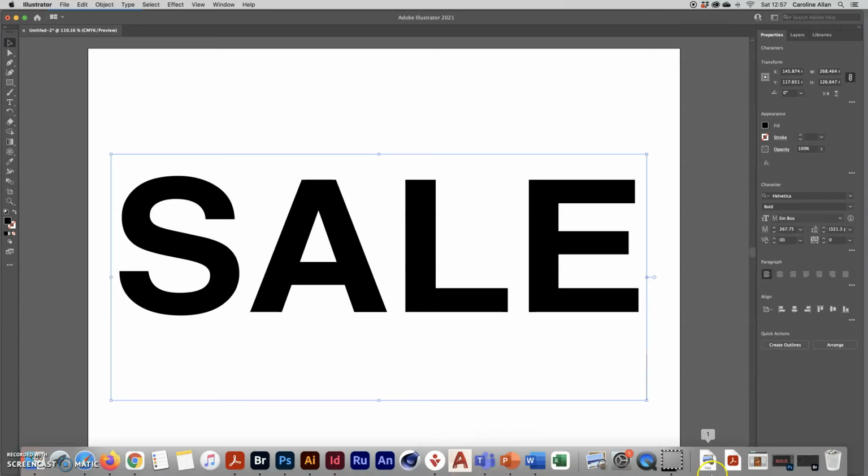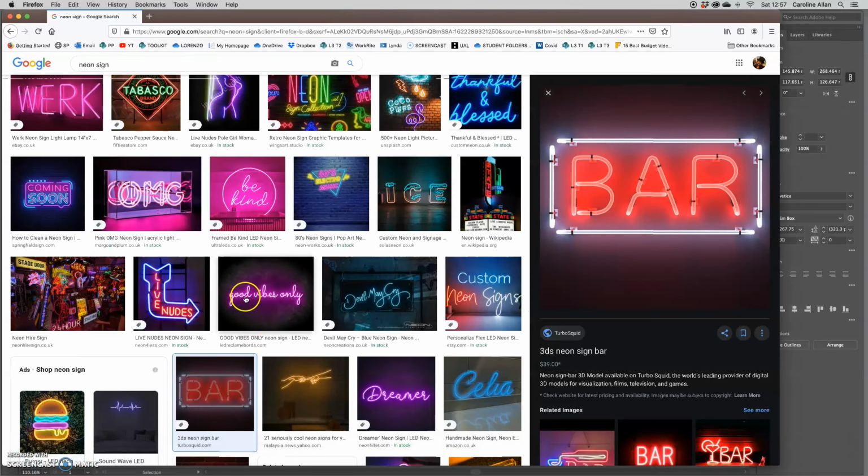So we're going to work between Illustrator and Photoshop. And I just want to take you to have a look at some neon signs. If you look into the sign, you can kind of see neon signs are really gas-filled tubes, so they have a glow inside them, and you'll see they have little notches where they join in to the power from behind.